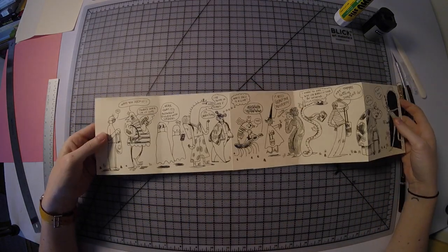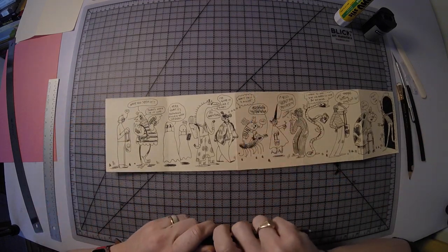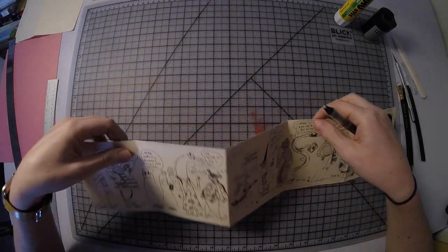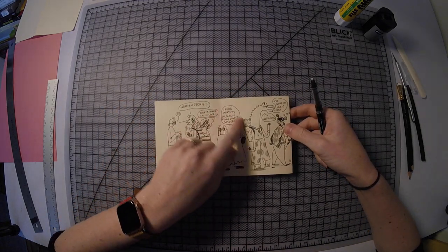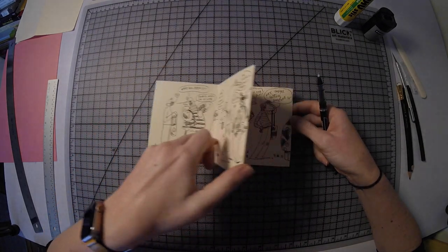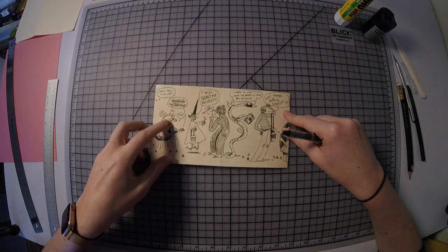Okay, so I added some dialogue. One important thing that I didn't mention before is that you actually don't want your dialogue to go over any of these creases, because then it'll ruin the effect as you're opening each page. You want each page to still work as a spread and as its own individual panel. And it's hard to do that when the dialogue goes over the creases.